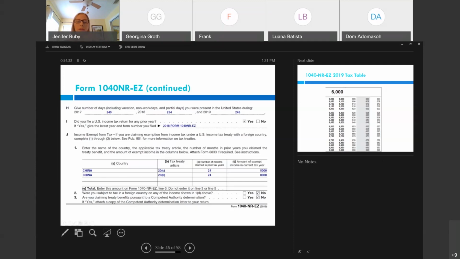And then it asks whether or not you were subject to tax in a foreign country on any of the income. Each of your governments has different tax obligations, right? I don't know what the current US law is, but for a US citizen working outside of the US, previously you were able to work outside of the US and earn income up to 2 years before the US government would start taxing that foreign earned income. But your countries are going to have different tax obligations, so you have to answer whether or not you're already paying taxes on these earnings elsewhere.